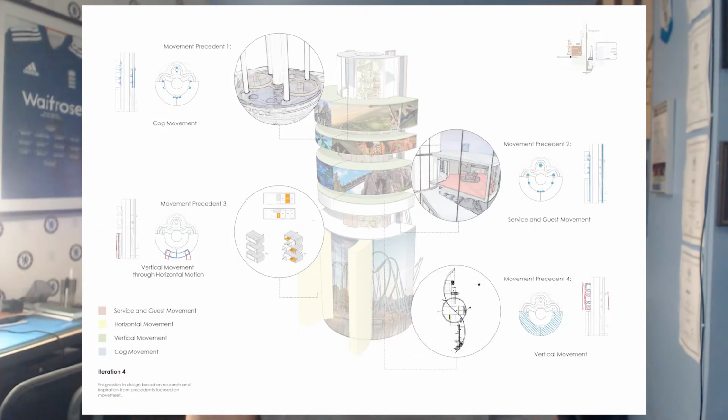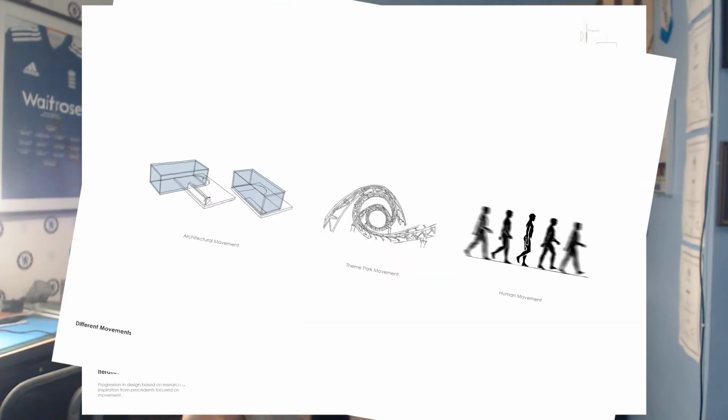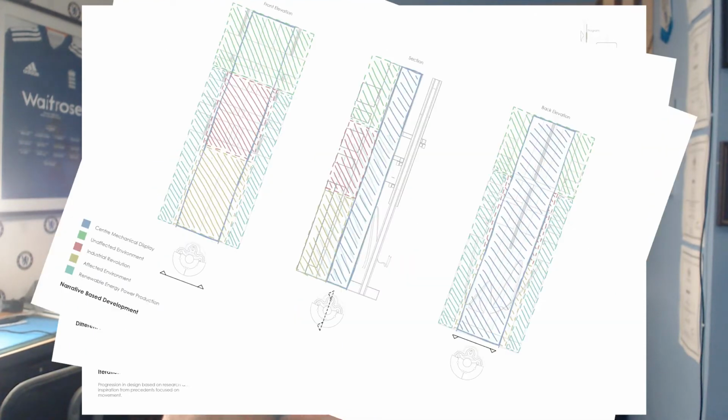Then we get on to the iterations. The iterations are absolutely necessary for your design development. So you've gone through the concept, you're now designing, so you need an iteration drawing, then you need a critical drawing after, and you need sketch drawings. So iteration, critical, sketch. So 3 types of drawings, and that may be for 7 or 8 iterations, just to give you an idea of how developed your project should be.